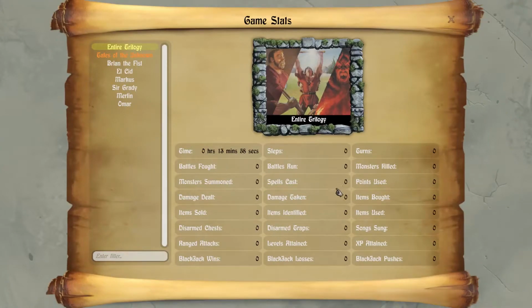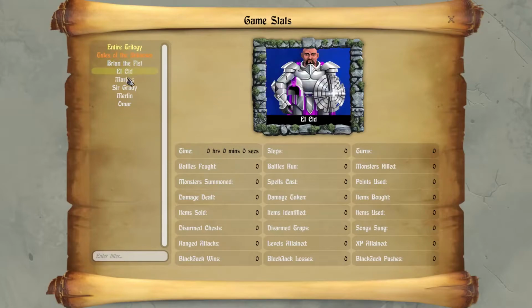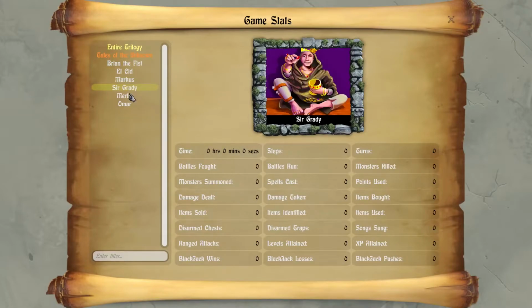The only stats were when I was missing the entire trilogy, and you can break it down to Tales of the Unknown exclusively, and you can have stats for your characters. That's pretty cool. These counterfeit characters I won't be using.